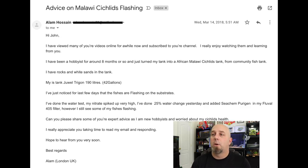I've just noticed for the last few days that the fishes are flashing on the substrates. I've done the water test. My nitrate spiked up very high. I've done a 25% water change yesterday and added Seachem Purigen in my Fluval 405 filter. However, I still see some of my fishes flashing. Can you please share some of your expert advice as I am a new hobbyist and worried about my cichlids' health?